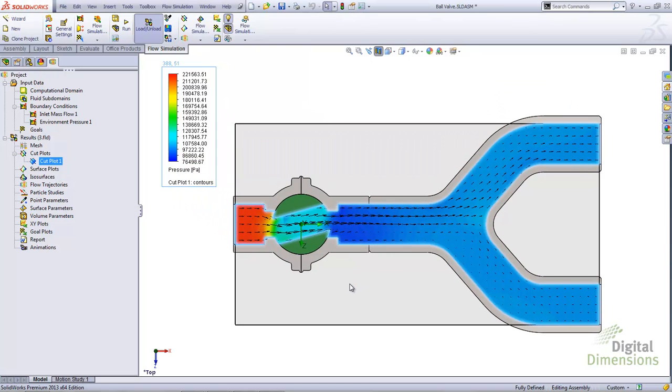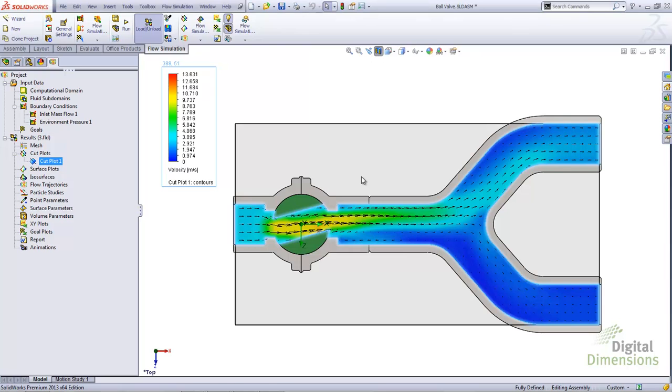Now that we've gone in and analyzed the pressure distribution, let's take a look at the velocity profiles throughout the length of our design. Looking at our velocity profiles, we can definitely see that this is going to be an asymmetric result, and we have a higher velocity in the upper exit portion of our piping system than the lower portion of the piping system. We could perhaps deduce that this could be due to the recirculation effect that's occurring here and also to the left due to the partially opened ball valve.